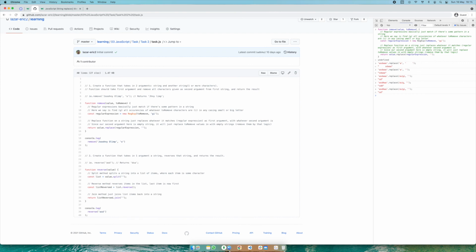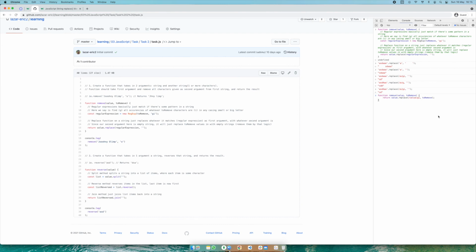And if we package this in a function, we can literally just say remove, this is the value, this is what we want to remove, and you can just easily do value.replace, but you cannot put a variable here, so that's another problem. So how are you gonna put the variable inside here? This is what to remove, this is the second argument, but the first one, this is another problem we have to solve.